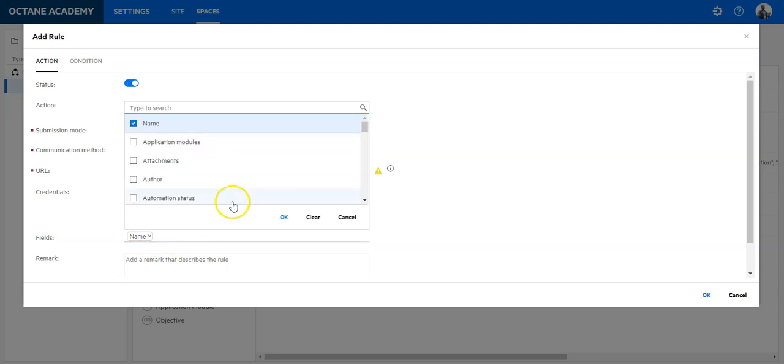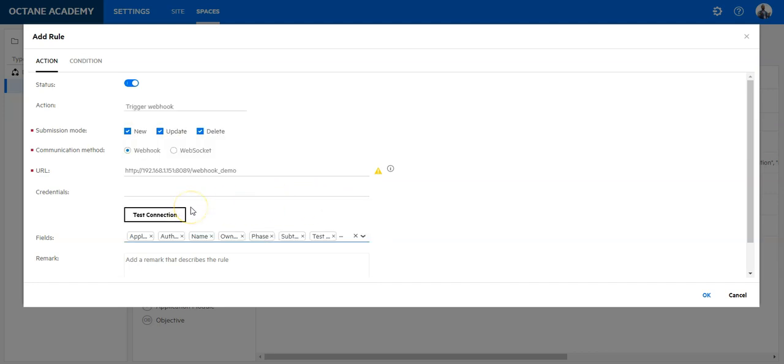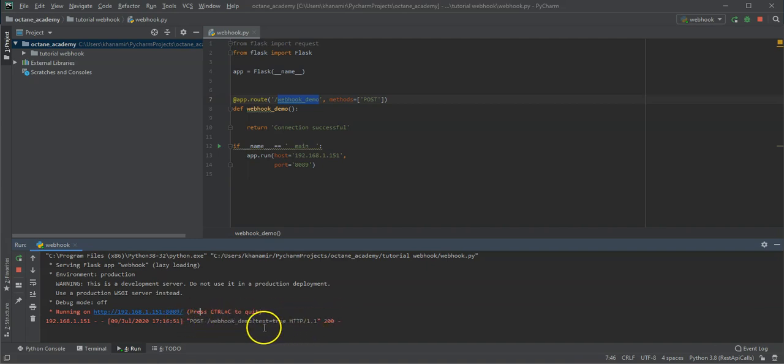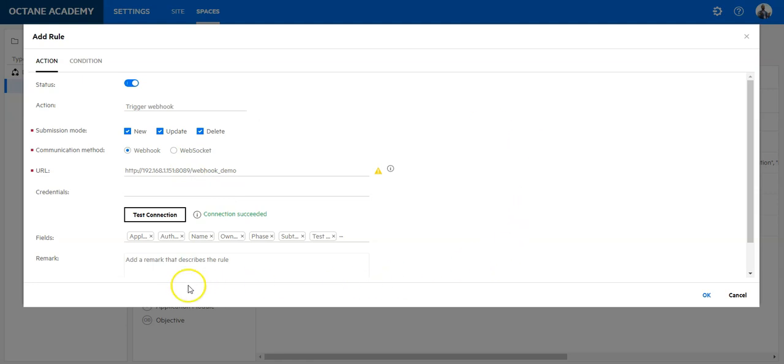And these are the fields that I would like to send from ALM Octane to this webhook. So let's say I send also the test type, test tool type, subtype, the phase, owner I would like to send, as well as, let's say, author, maybe also here the application modules, and so on. So I can send different data and fields. And let's now say test connection. So connection succeeded. Let's see what happened in PyCharm. I received here something which was good. So connection succeeded and I was able to communicate. So this is a first step we have already defined: the connection to ALM Octane from the test webhook.